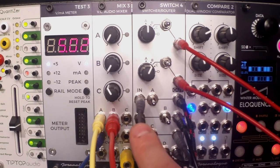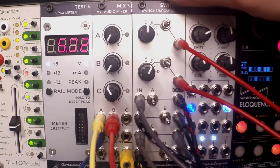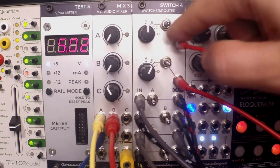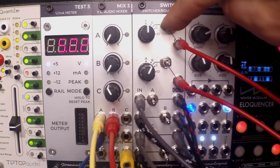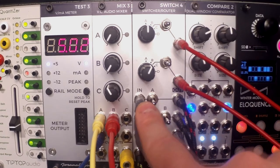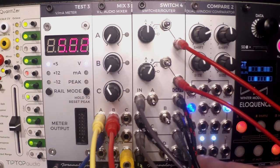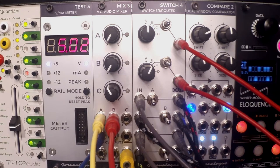But this module has more to it, because all of these inputs are also available here, and you can switch between them with this rotary knob ABCD. That's where you choose your input, and it goes out somewhere else to the system, and you can also pass it, mute, or toggle the signal. One more thing to note, the input is normalized to all the other outs, so if you patch a signal in here and won't patch anything in the other inputs, a signal from here will appear on all the four outputs, which might be also useful. And that is basically all there is to this module.